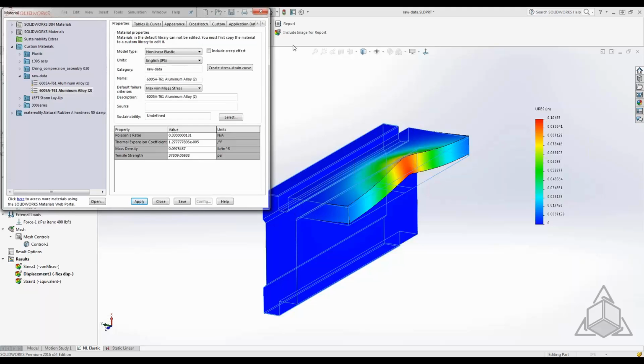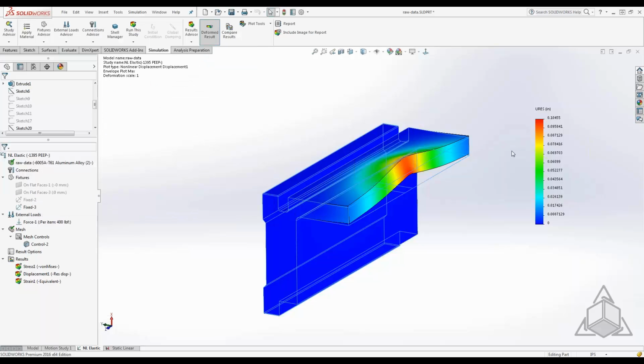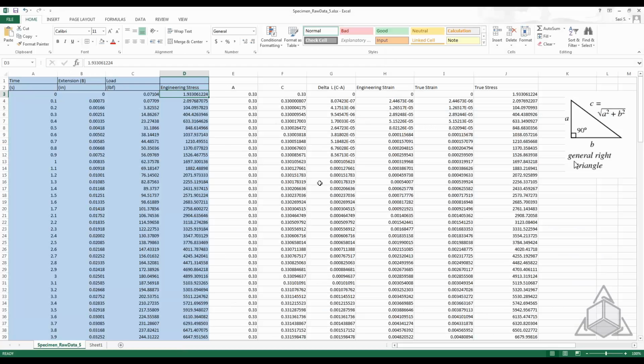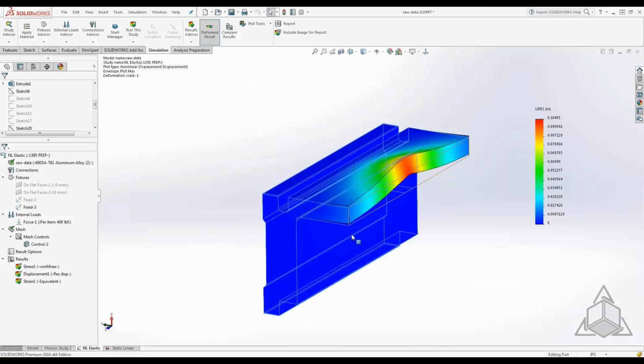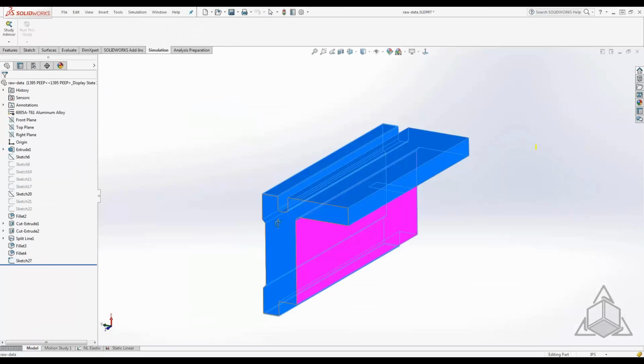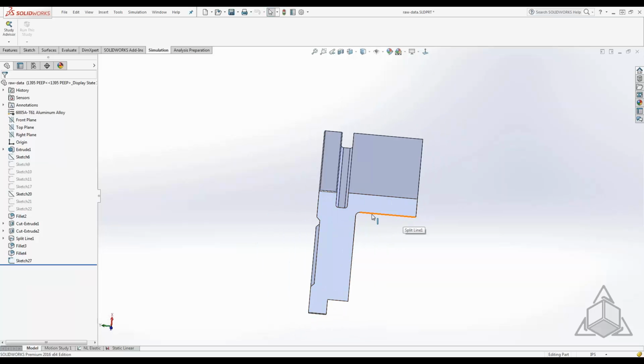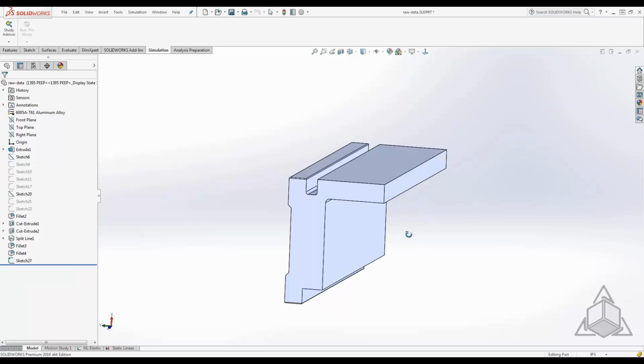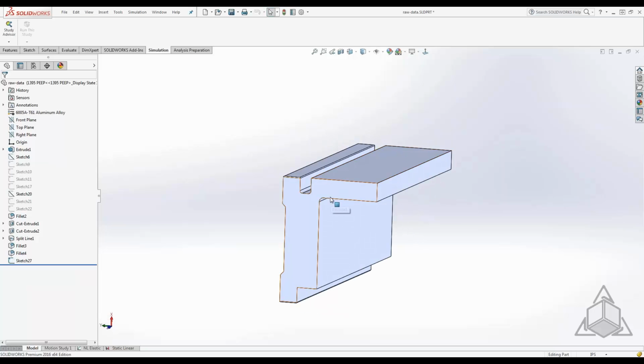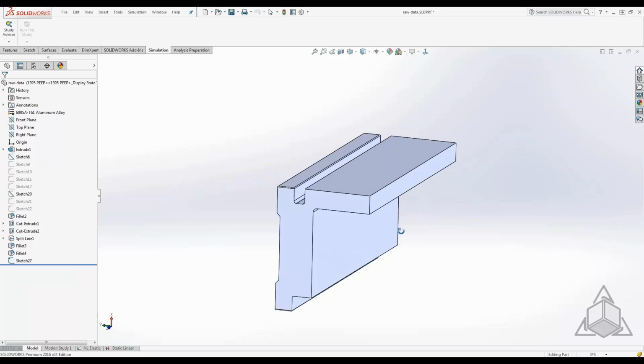Another question received is, can you please repeat how you calculated A and B again? So A is basically the length at rest of this part. Now, as this part is being deformed, it is extending. So as it extends, it gets longer.